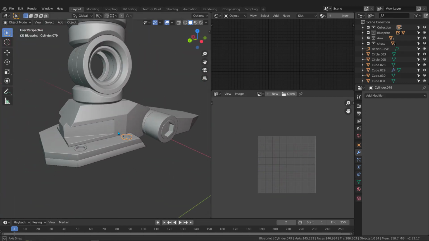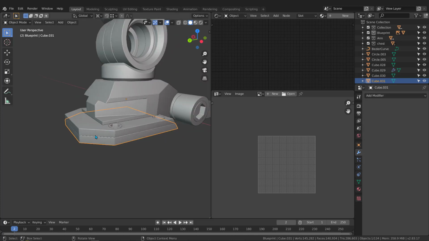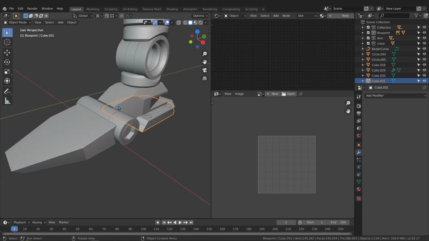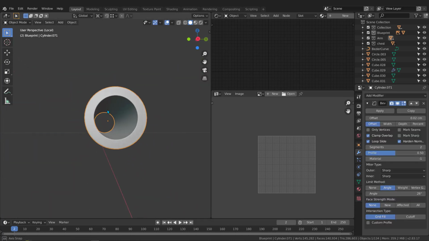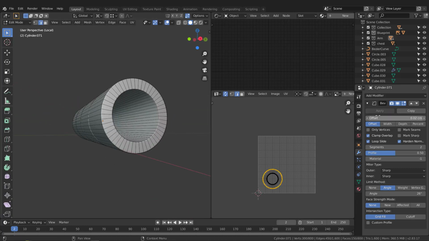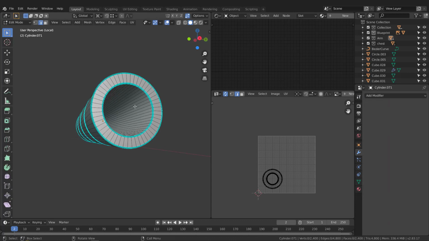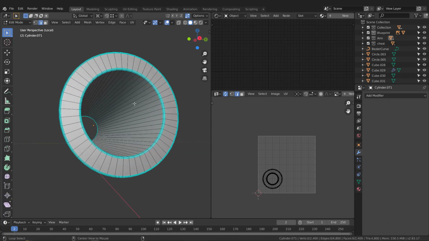So we just finished from this one. For this piece I think I need to add weighted normal, and yeah, that's right, and apply it. Now it's perfect. Grab this one, isolate it, and tab to edit mode, and maybe I can, yeah, let's apply the bevel first. Tab to edit mode, switch to face, grab all of these faces, hit 3 and hit I for inset, and let's inset this a bit.